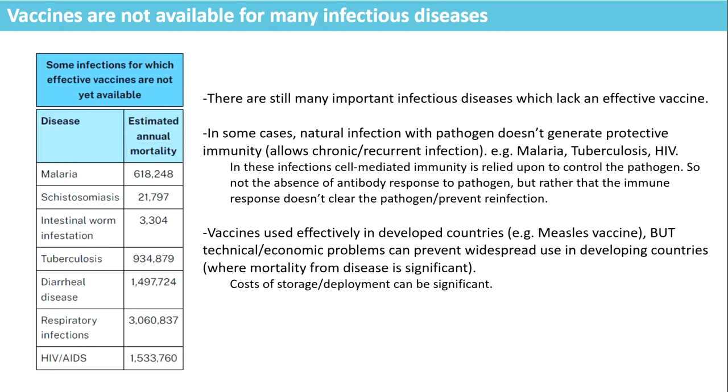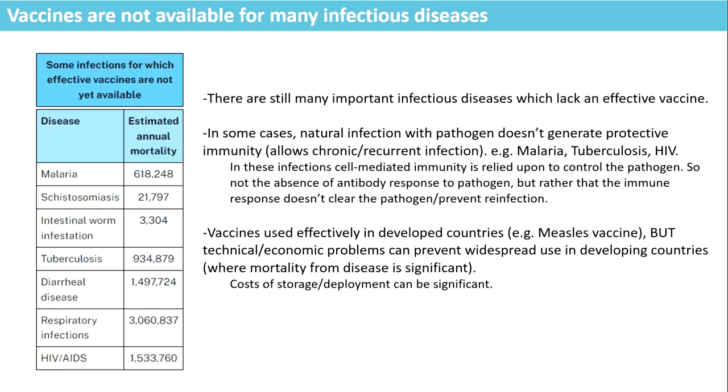Now, having said that, there's still an unmet need to generate vaccines against many important infectious diseases, which currently lack an effective vaccine, and this is an example of some of the diseases here. But in certain situations, you'll be aware that we can be infected with a pathogen, but we don't generate a protective immune response. Examples of that will be HIV, which we know hides out in your CD4 cells, tuberculosis and malaria. These all avoid the immune system somewhat. So it would be very beneficial if we could generate a vaccine against these diseases.